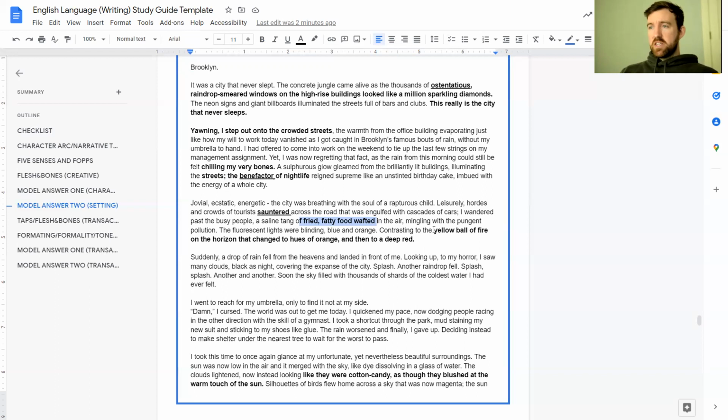And then this is one of my favorite bits of the whole piece. The yellow ball of fire changed to hues of orange and then to deep red. So there is this passage of time, and it's used through the imagery of the sun. So obviously the sun, when it's fully in the sky, is kind of the brightest it is, often the yellowest it looks. And then as it comes down and starts to set, the same as when it comes up and starts to rise, it gets darker and more orangey. And then we've all seen, hopefully, the beauty of that final bit of sunrise, where the yellow sun of the height of the sky is now almost like a red or deep orange color as it finally descends for the night, or finally starts to ascend for the morning. So I just love that passage of time.